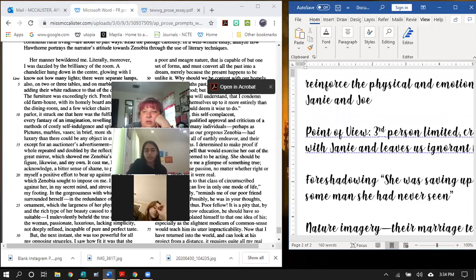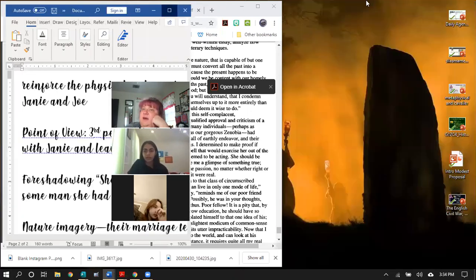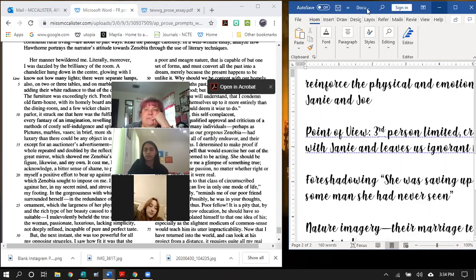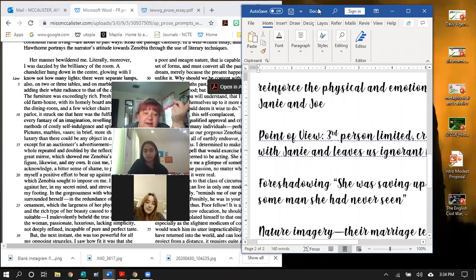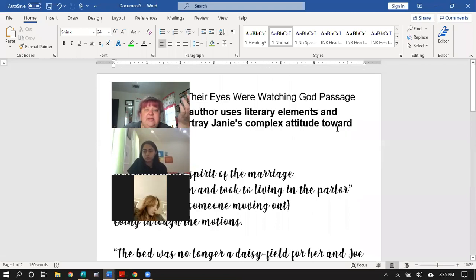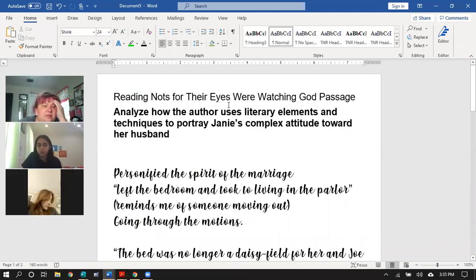Would you recommend us typing it instead of writing it? Yes. I would not fool with writing it, because when you think about it, you can type faster than you can write. It's going to be more legible, right? I think that's an advantage you're getting and you should use it. They did say that you had to put your last name and your ID number at the top of your paper or whatever.